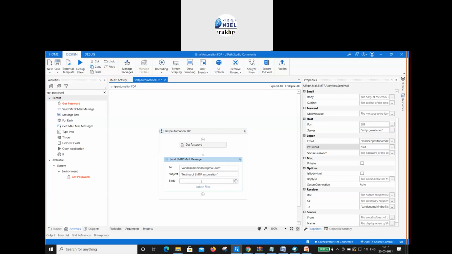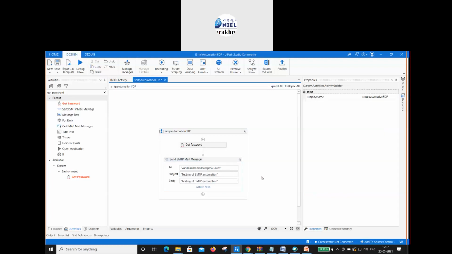Now the body is the same as the subject: testing of SMTP automation. Now our second example, SMTP automation for a single mail, is successfully created.